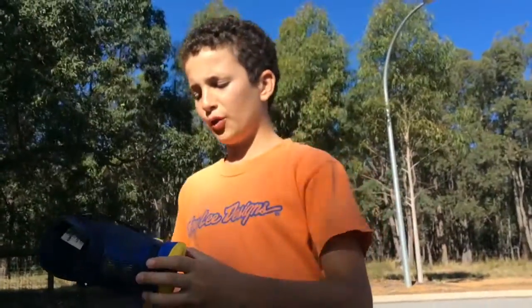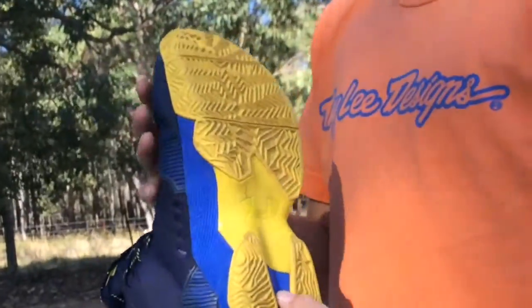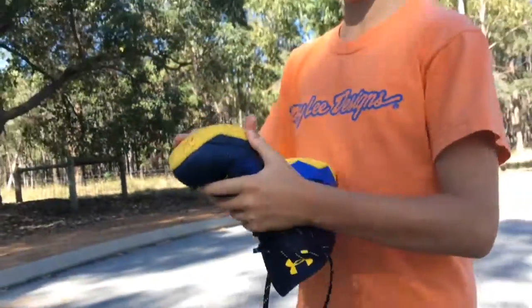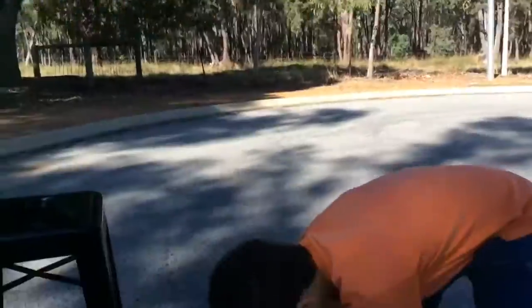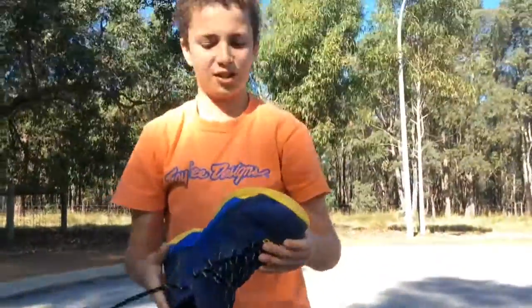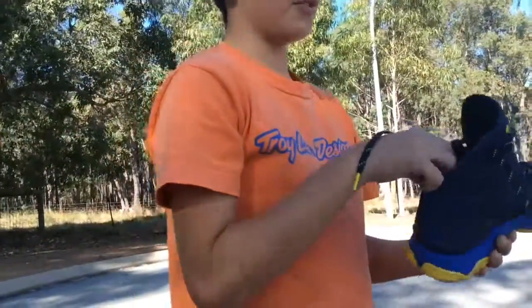Anyway, another cool thing about it is the bottom. They kept it the same as Curry 2's. It's probably the best grip. It's so grippy. Watch. This is why I bought them. This is the best. And thank you, Curry 2.5s.